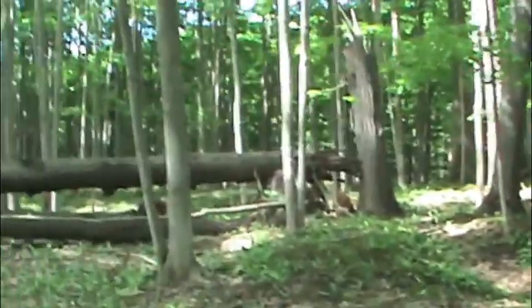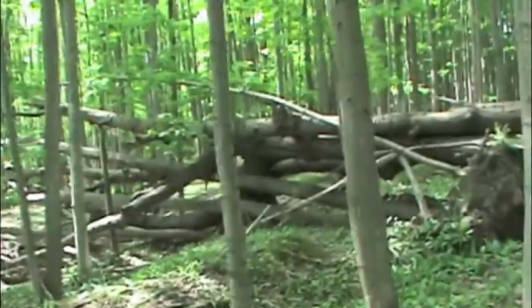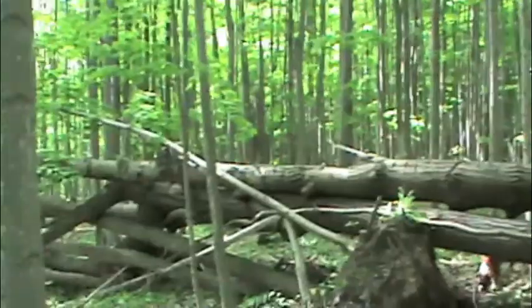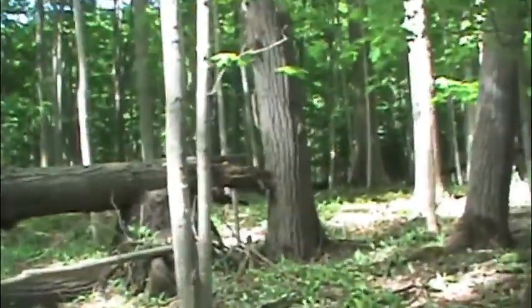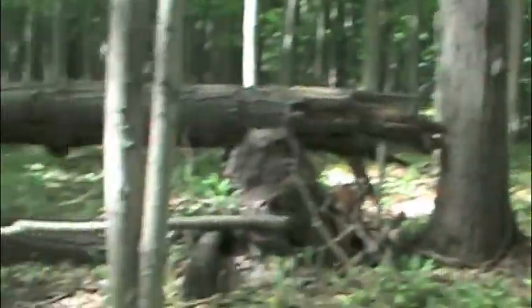Now, the hardwoods are normally good for blacks, but after yesterday finding well over 100 whites in this very same type of woods, you just never know. It was all maple and everything. This is mostly maple and poplar, and you just never know. I look for a lot of leaf matter too. That helps with mushrooms quite a bit too. But I'm still heading towards my one good spot to see if there's anything there.